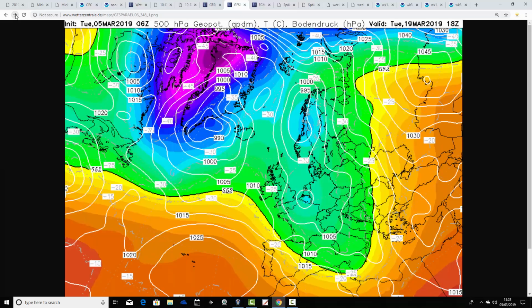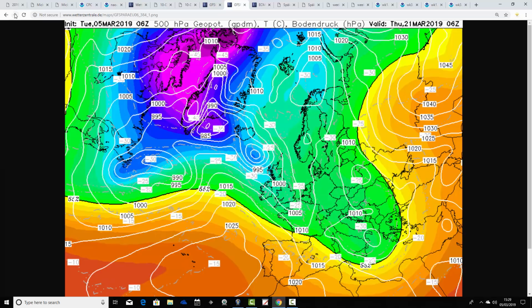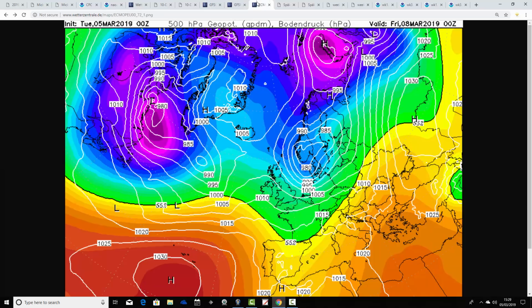This is Sunday the 17th. Low pressure continues to be close to the country. It's quite cool as well, maybe even a little bit cold, pulling wind in generally from a northerly type direction. And unlike the GFS operational run, this is actually keeping things unsettled up to the end of the GFS run. So this is as far as we go today, Thursday the 21st of March. And still generally we're keeping these areas of low pressure in from off the Atlantic. So not much sign of high pressure building on the GFS parallel run in the second half of the month. ECM looking like this.